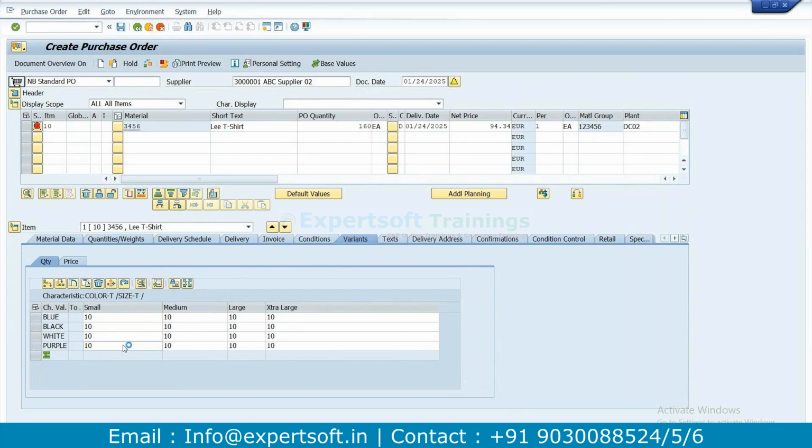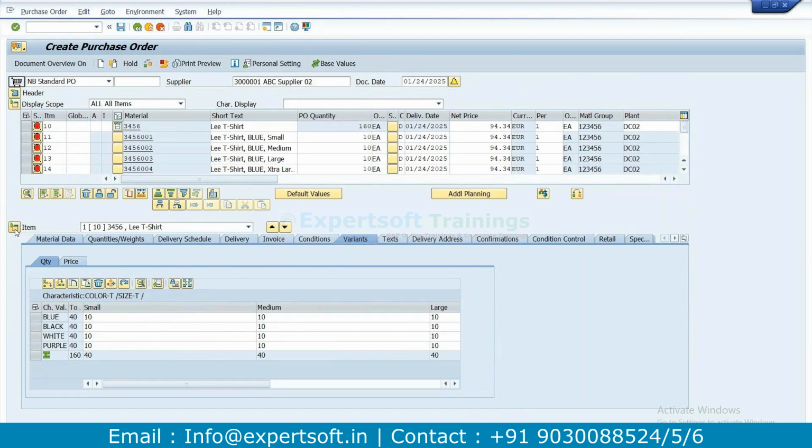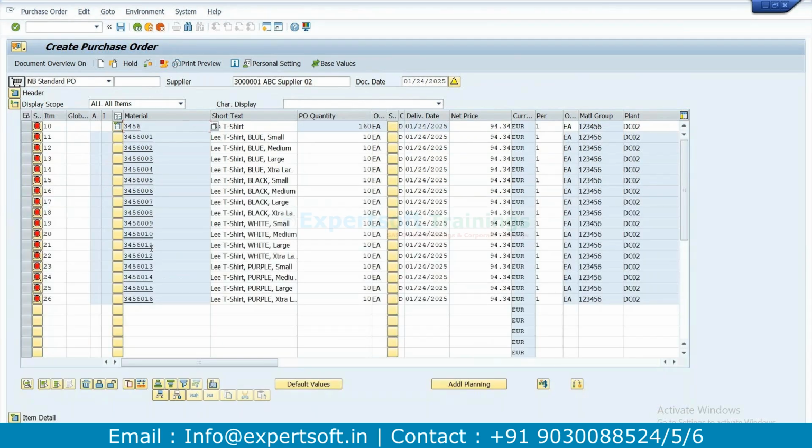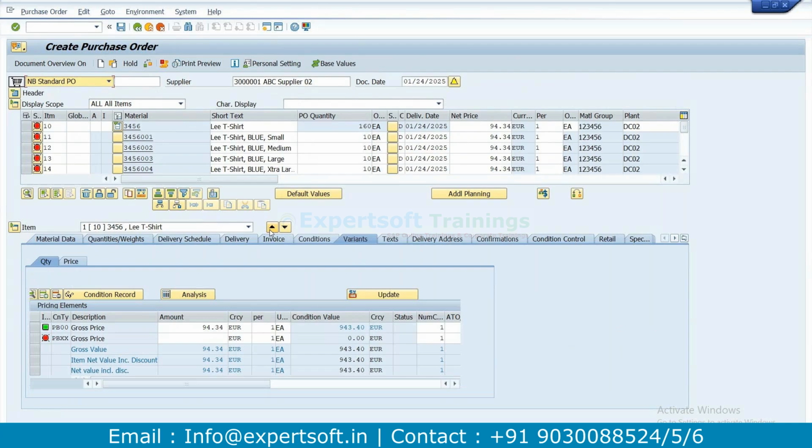Now we will see the inbound delivery. There is a listing error, but if you ignore that, this is how it will come. And here you will get the description, but if you go to the item level, you will get a variant tab. And in that variant tab of the generic, the first item, you will find this characteristics matrix. Okay, clear.